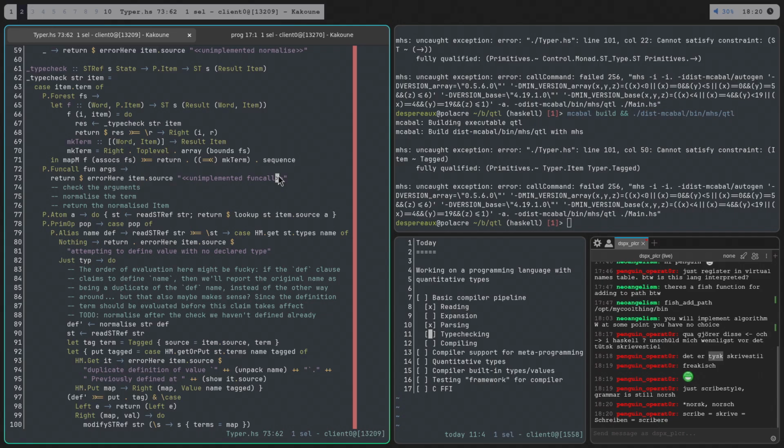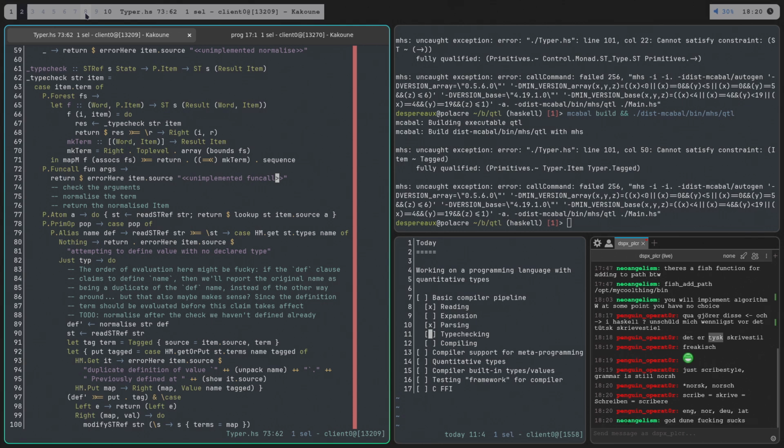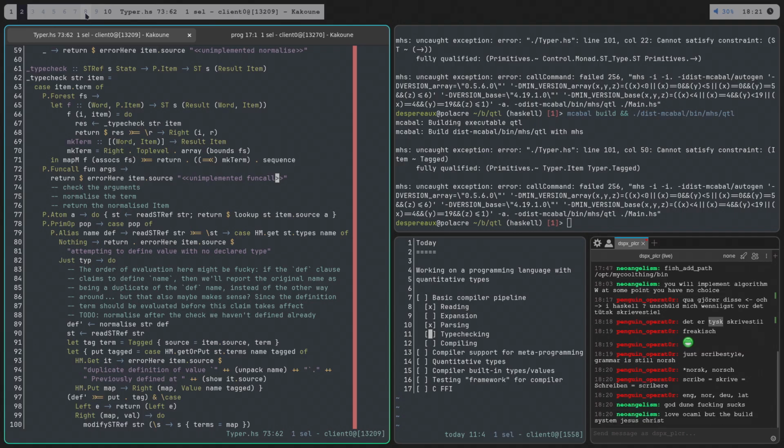OCaml was a strong competitor for me, but I couldn't get it compiling on the machine I had at the time. I can't remember what the problem was, but it didn't compile. So OCaml was out. Haskell was another option I was considering, but GHC, Stack, I have mixed opinions on it.